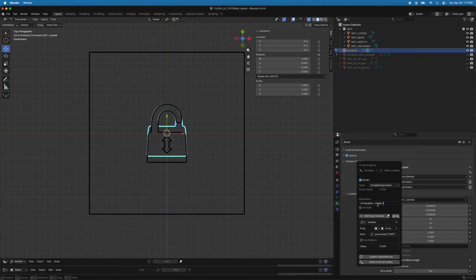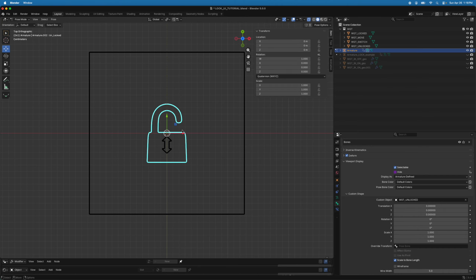That's going to allow the Y position to affect the visibility of that shape as it moves in the Y value. The location represents this location here, which is a variable, which is that Y position, the driver we set up. We're going to press OK, and now our locked bone hides.